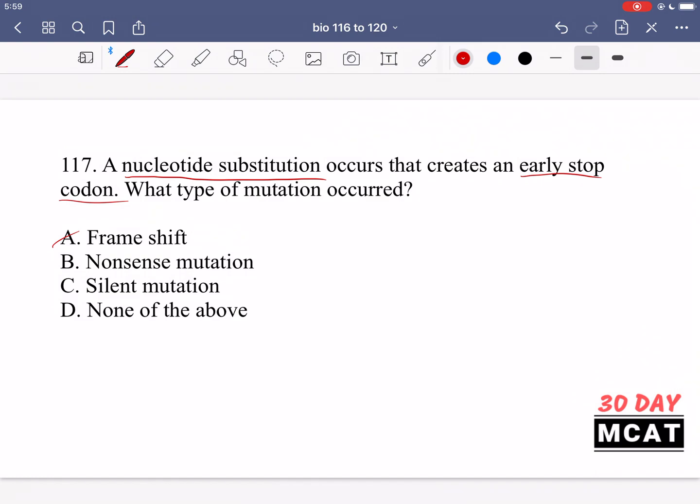But that's not what's going on here. What happened is we had an early stop codon, and that would be a nonsense mutation. If one nucleotide got converted to another or something was inserted or deleted and it ended up leading to a stop codon, whereas normally there shouldn't be one there, that's called a nonsense mutation. This prematurely stops translation of the protein and we don't have the full functional protein. It can't even fold properly and can't perform its normal function. So that would be a nonsense mutation.